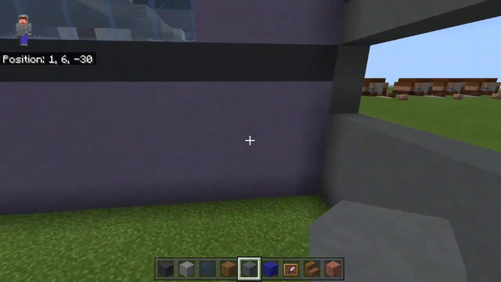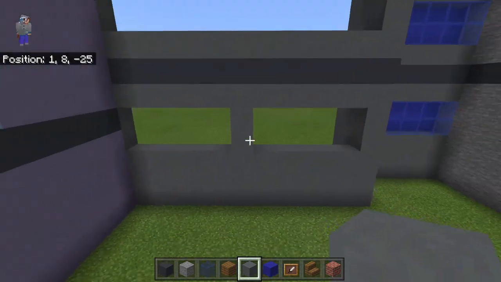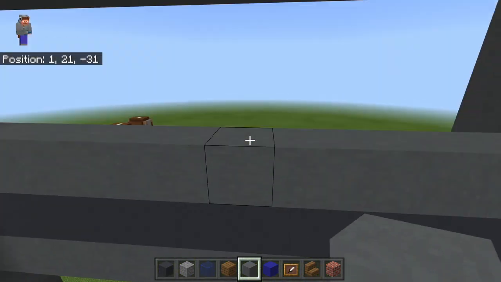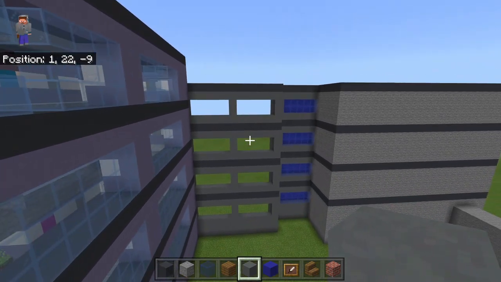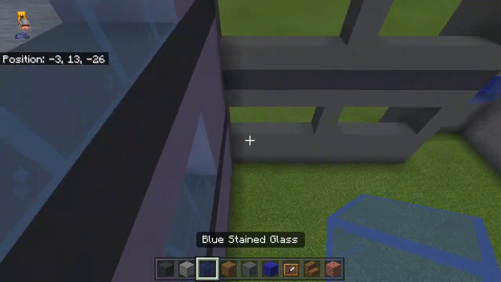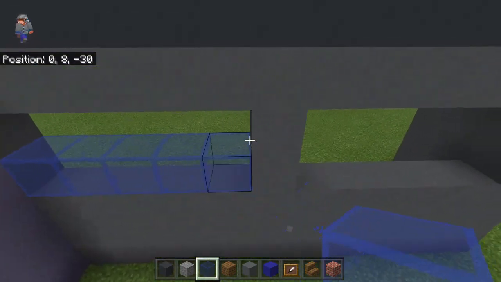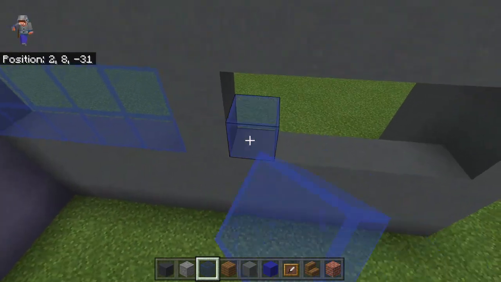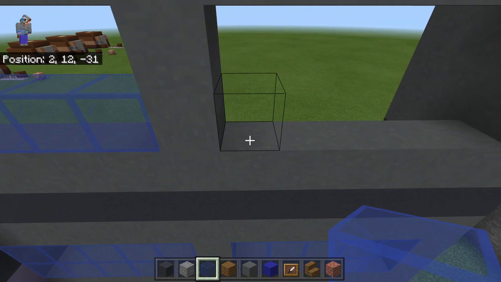And now what we're going to do is just place the cyan in the middle. So this one's not going to have a full window. It's going to have cyan running through the middle like that. You'll be able to see the middle quite easily. And then the rest of it you can fill in with blue glass. And again, behind it you want to go blue concrete, okay?